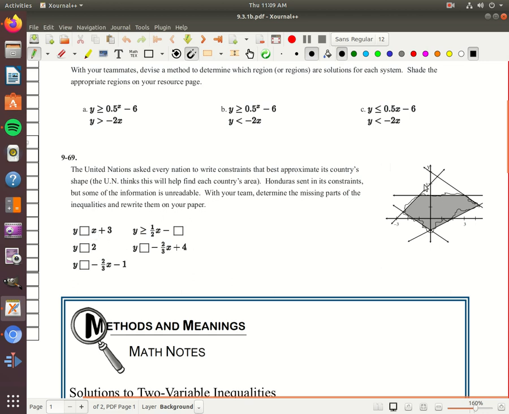All right, well, this one has a y-intercept of 3. There's only one with a y-intercept of 3, and it looks like they shaded below it, right? Looks like they shaded below it, and it looks like it's equal to. So I'm going to say less than or equal to. Well, you can see that. Less than or equal to is what it says in that box. All right. The one that says y equals 2. Again, y equals 2 is this one right here. Again, it looks like they shaded below it or it's equal to. So again, that's what this box should say.